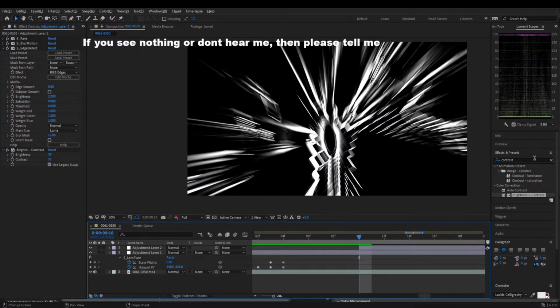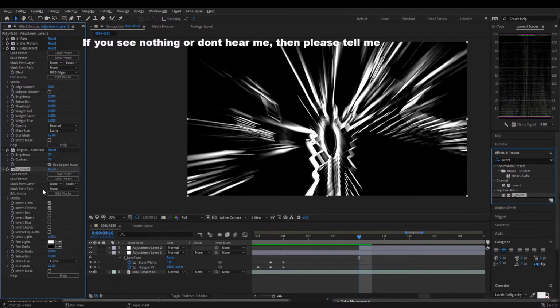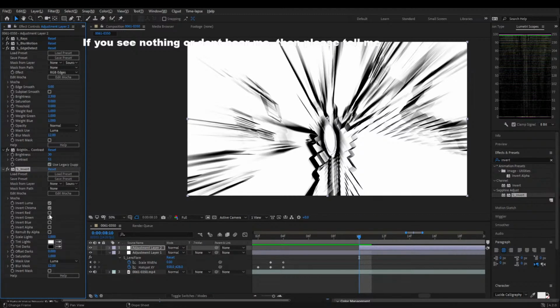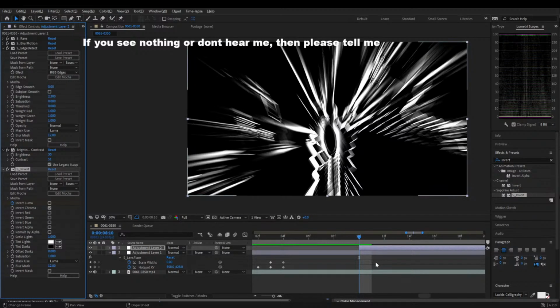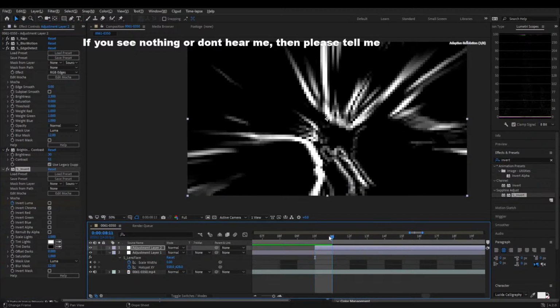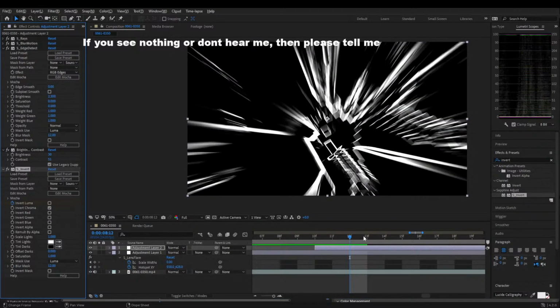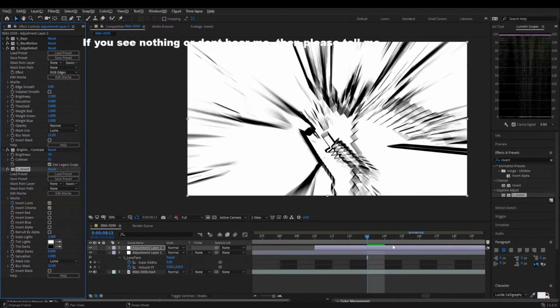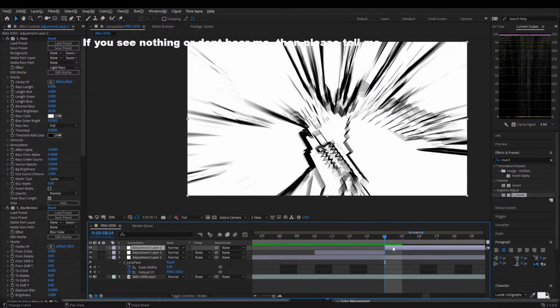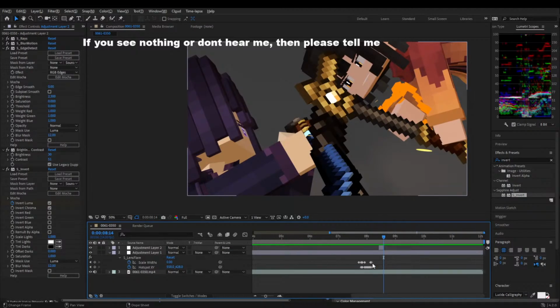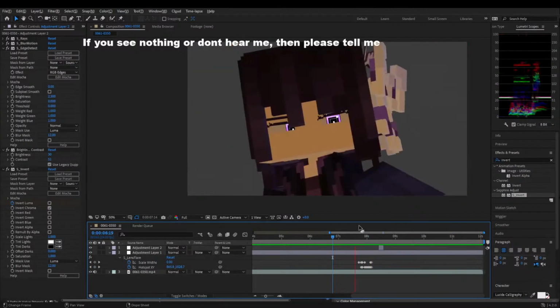So anyway, the final touch you need is invert. You can use either invert or S invert. I'm gonna use S invert. Ow, my eyes are so bright. So now what you need to do is flicker this on and off. Epilepsy warning for anybody who's light sensitive. Ouch, that actually hurts my eyes. Right, so just a few frames and then you cut it off and delete. And there you have your impact frame.